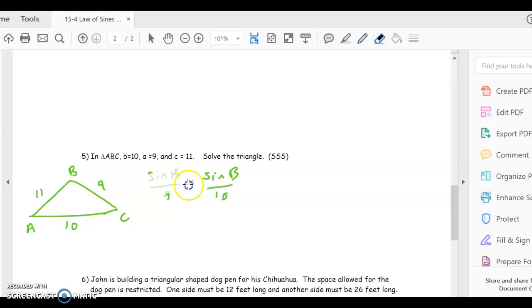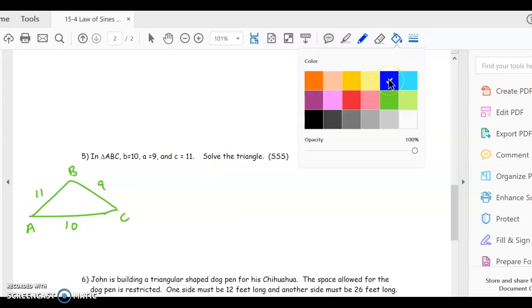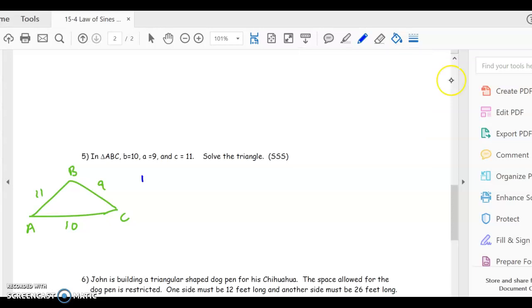So we're going to erase that. And we're going to start over. We're going to actually revert back to a previous lesson that said we're going to find angle C. And to do that, we're going to use the law of cosines, because we always want to find the largest angle possible. So this is where your reliance upon all the laws comes into effect. It's a side-side-side case. That's when we use law of cosines.